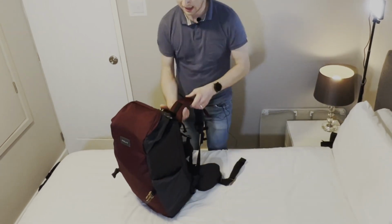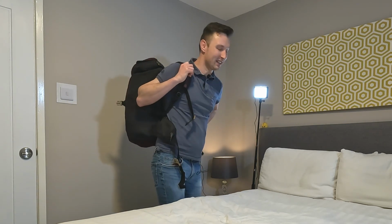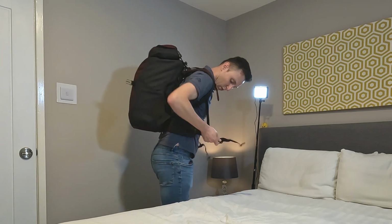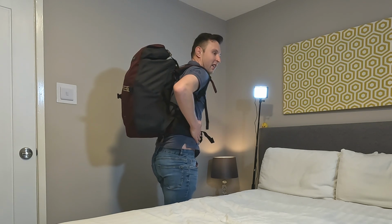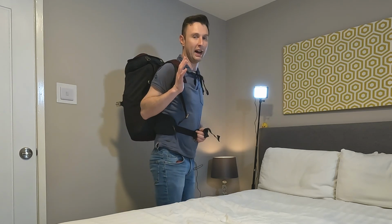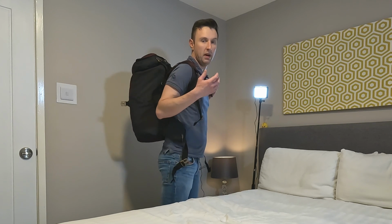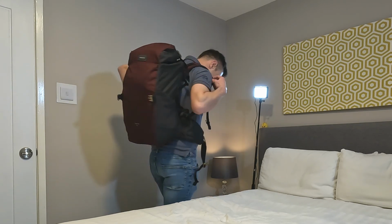But in terms of this bag, when it goes on, I'm 6'2", so it's not perfect for my size. You'll see that the hip straps should be here, but they come to there. But when you're walking around, it's so much easier than pulling a little bag. I love this bag. It's actually absolutely fine. I'm not going to wear it to trek hundreds of miles in the Himalayas, but to walk from an airport to a train station to the port, totally fine. So yeah, that's that.